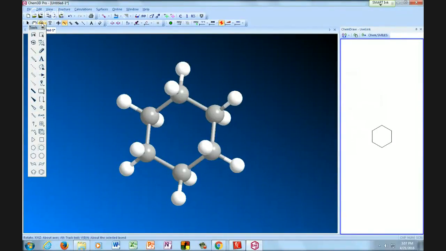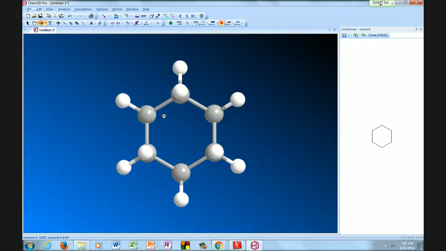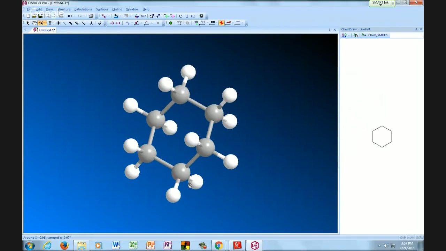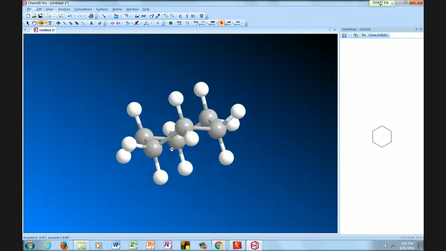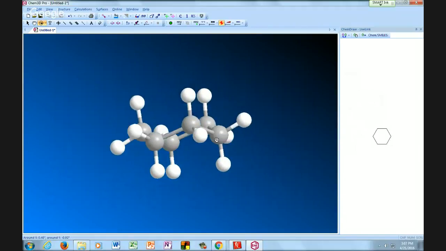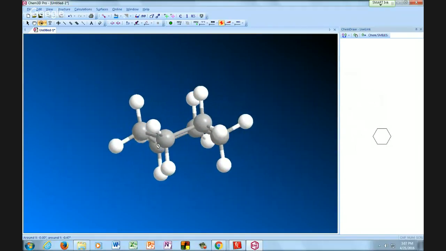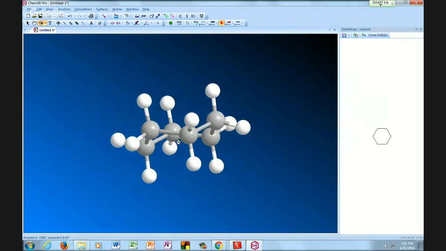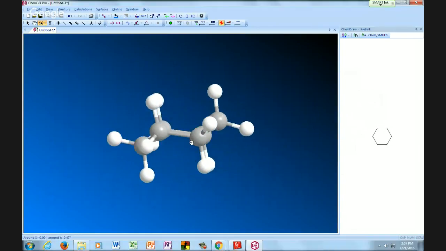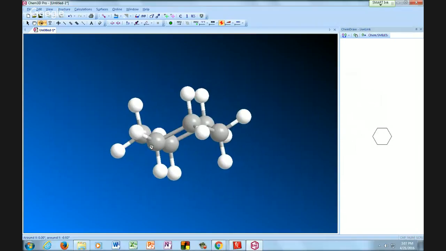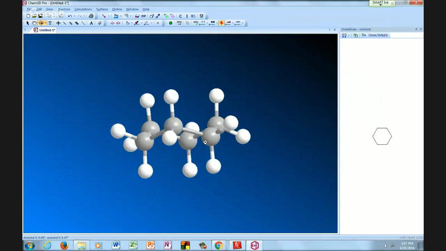So here's our cyclohexane, our hexagonal structure with two hydrogens on each carbon. But when we look at it from the side, what you find is that it's actually not flat. It has this kind of zigzag structure. So in that way, it can maintain the proper bond angles of about 110 in that tetrahedral structure, even though it's connected in a ring. So it kind of goes up and down as you go around like that.